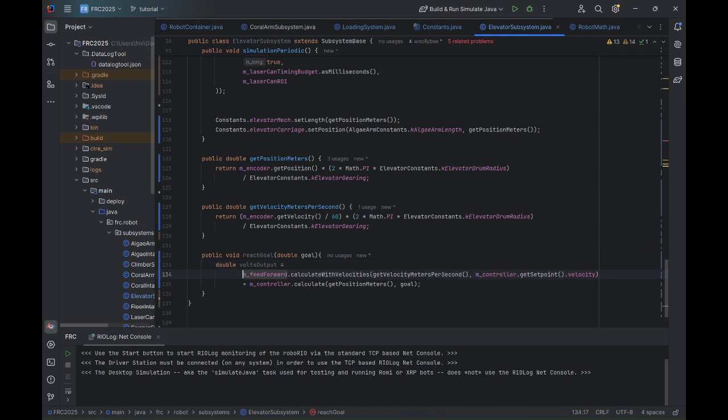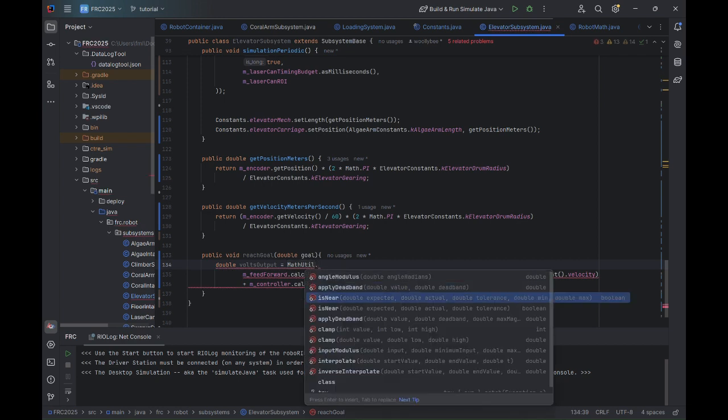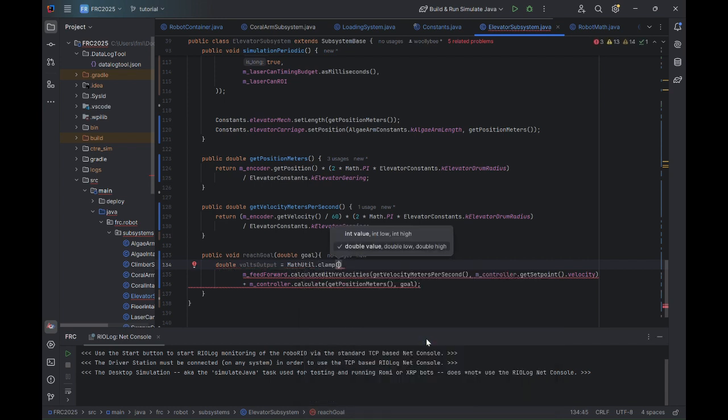So MathUtil.clamp. We need our value and our low limit and high limit, and what we are going to take is double. Our value is what we have here, like that.